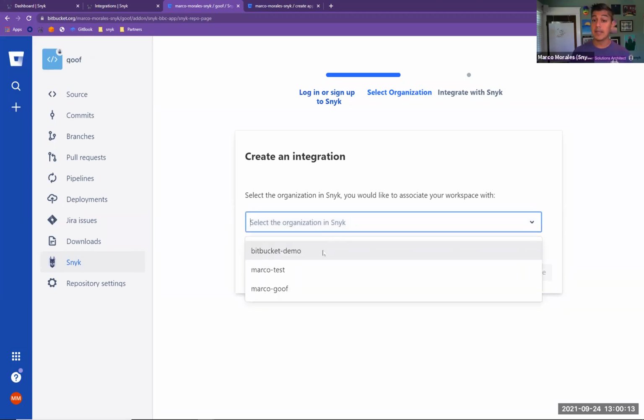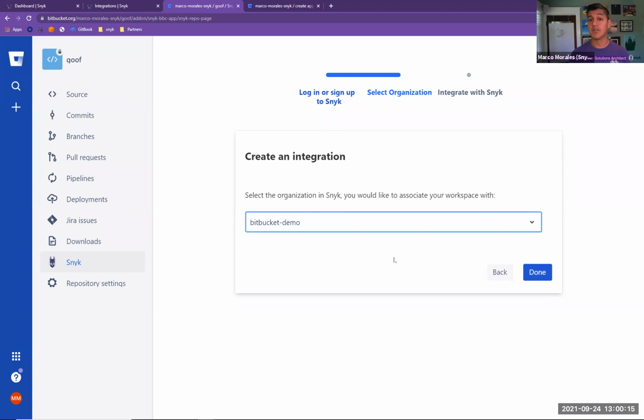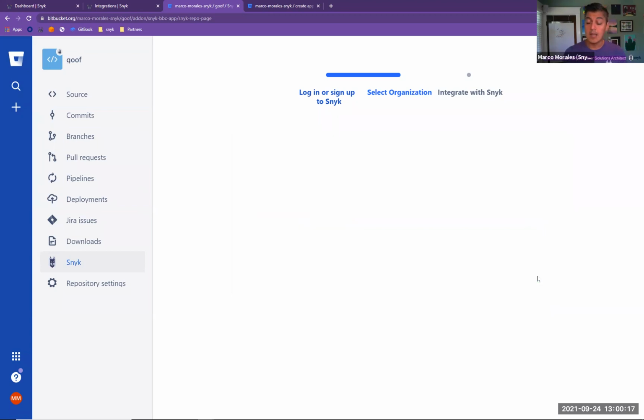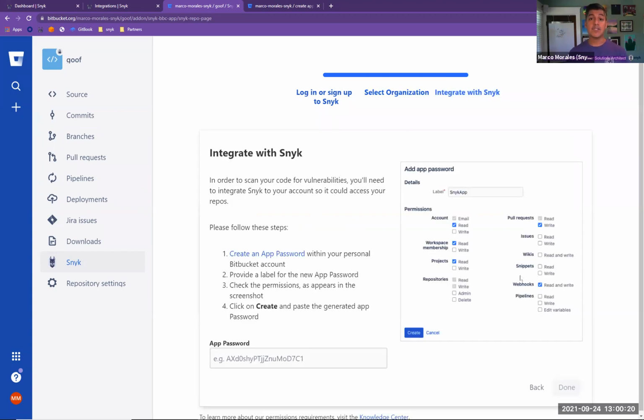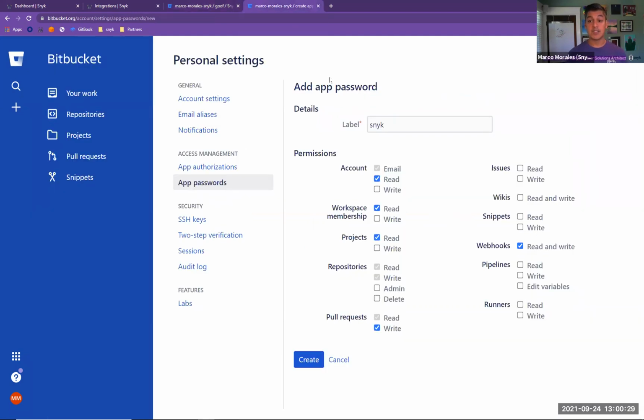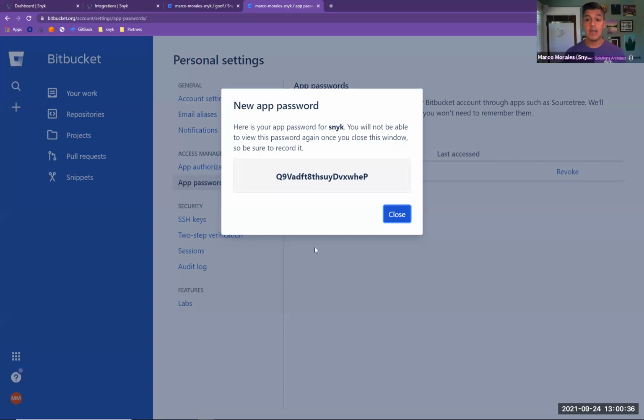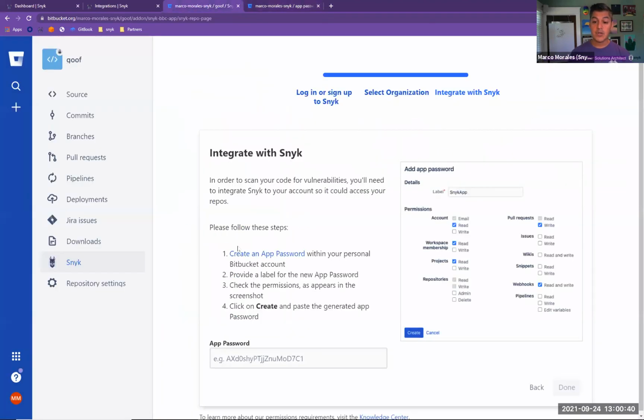I'll go ahead and pick the Bitbucket demo, and that's where all of our results are going to get sent to. We'll accept this, and then we'll have to add an application password. On screen, we have some information to tell us how to configure it. I have taken the liberty of already clicking those buttons to speed up the time and make sure I'm doing it right. So I'll do this creation, and I'll get a one-time visible application password, which I'll copy because I need it for the next part. Here I paste this application password in and click on done.